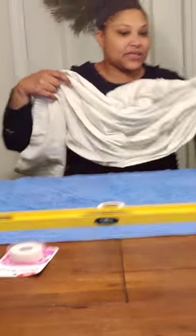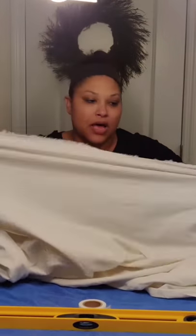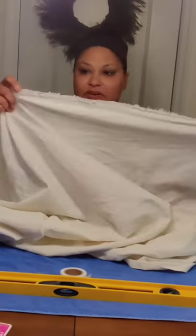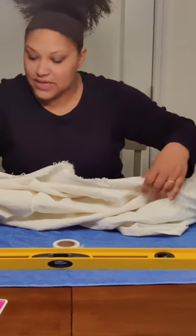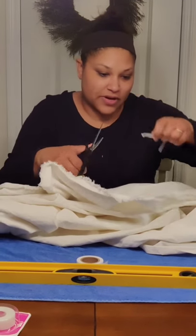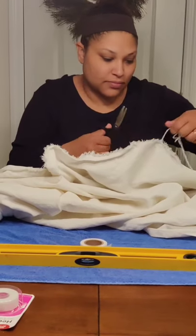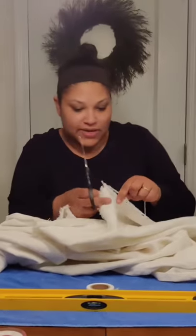And let me grab my scissors so I can trim off any of this excess. First, go through and trim off any of the extra strings. This material is a little stringy. So I'm going to go ahead and get some of these trimmed off. I don't think they'd create a problem, but this one has a lot.